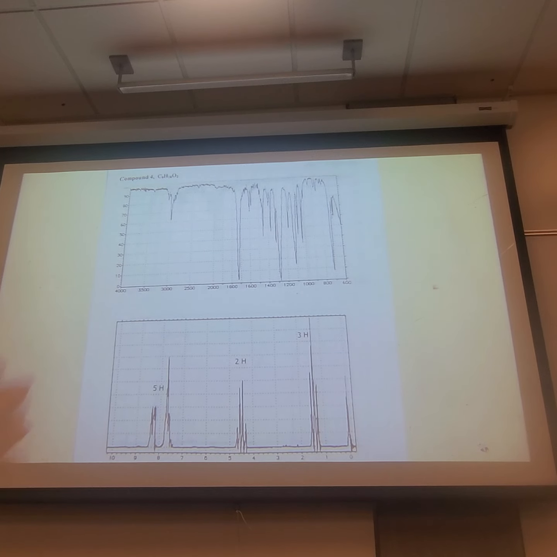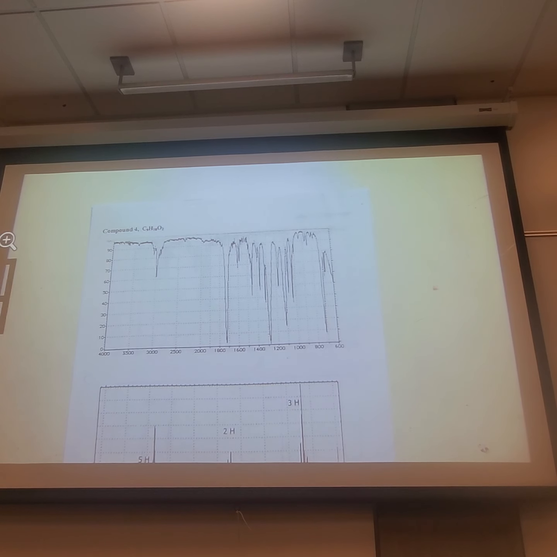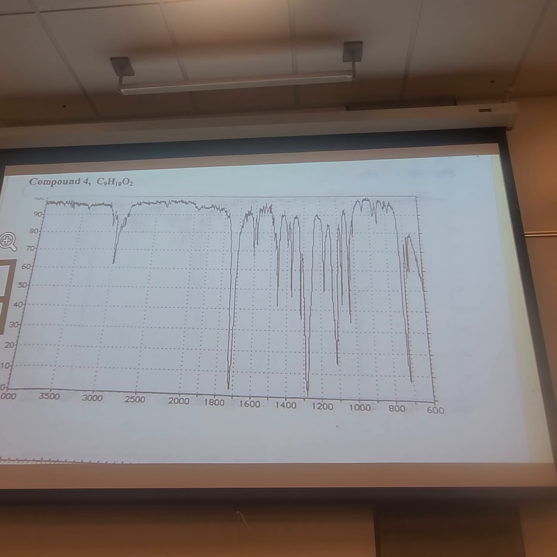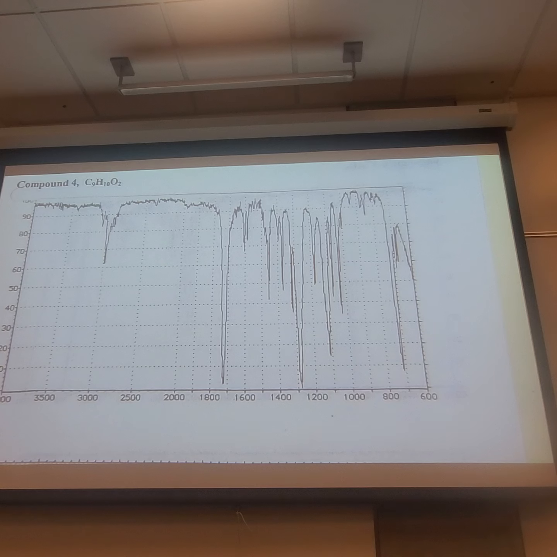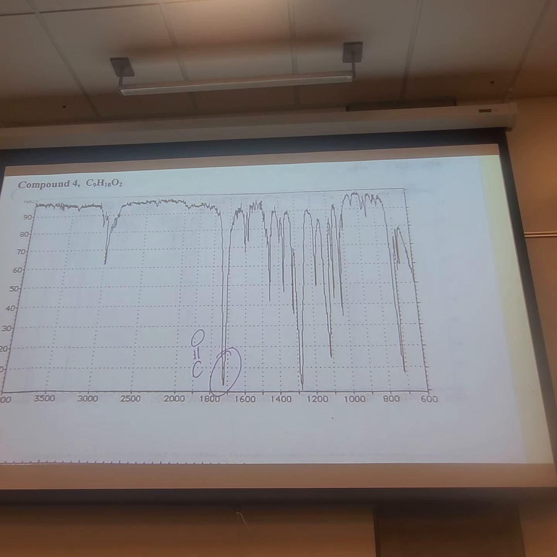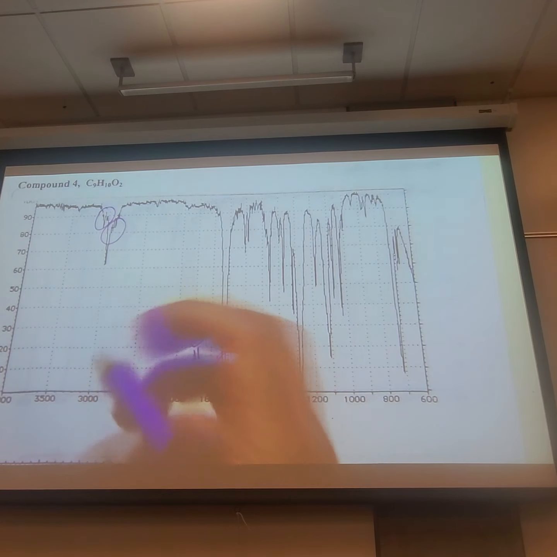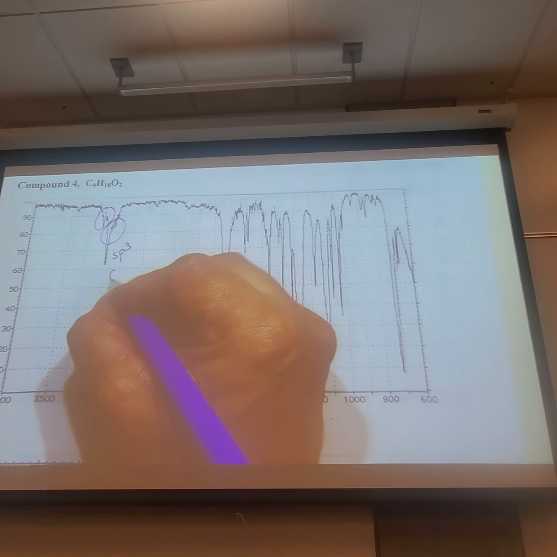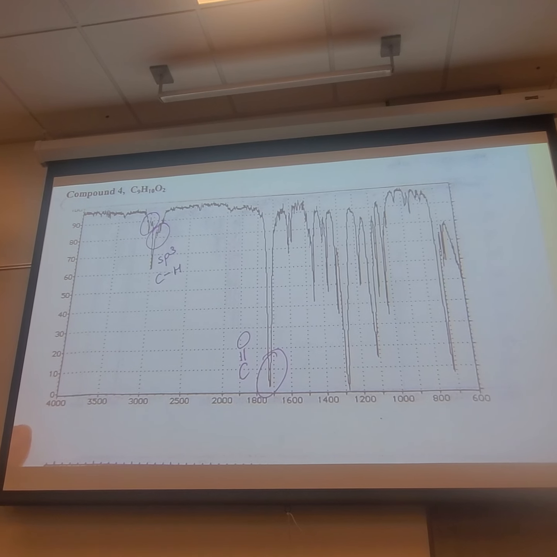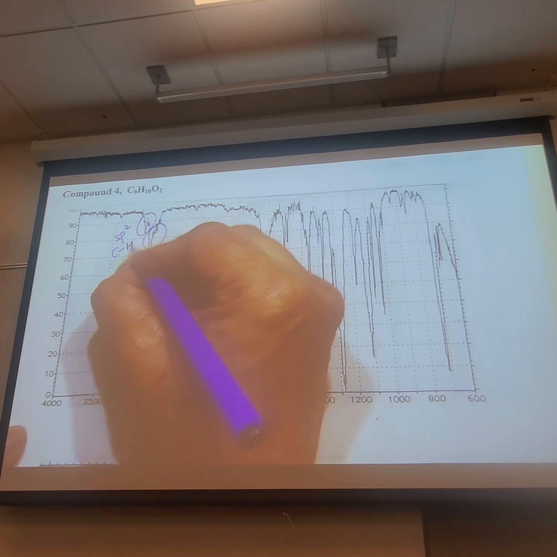Okay, let's look at IR and tell me what kind of bonds you see in IR. First, let's glean all the information we can get from the IR, then we go to the proton NMR and put it all together. So what do you see in IR? You definitely see a C double bond O. Of course, yes. What else do we see? We see sp3 carbon-hydrogen bond. Please remember, IR is not an atom. IR is not a molecule or a group. IR is showing us bonds. So you've got to be very specific that that's an sp3 CH bond, this is an sp2 CH bond.